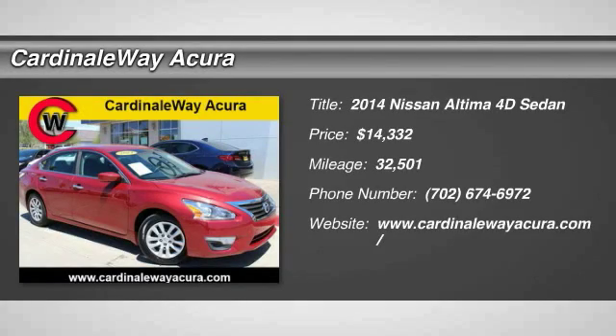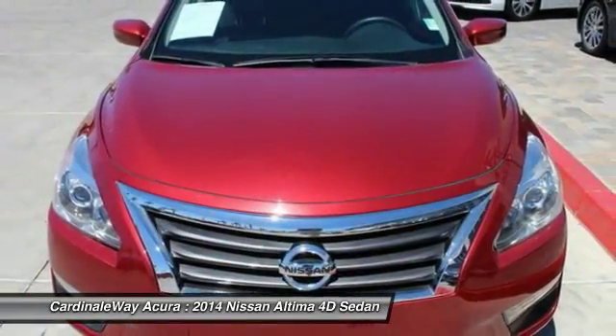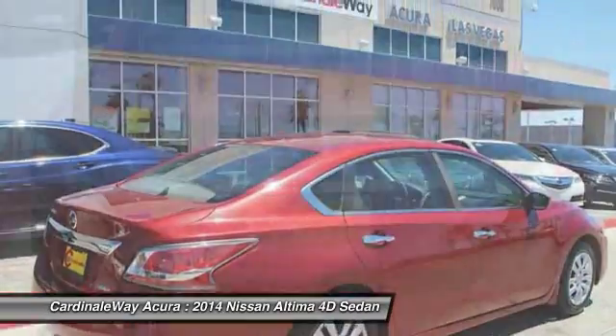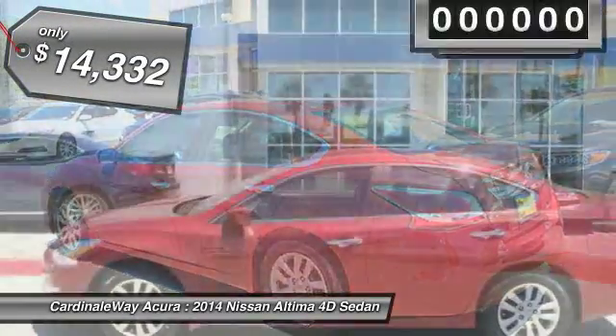The 2014 Altima. The Nissan Altima offers advanced features to make life easier, including push-button ignition, which comes standard. Combine that with a powerful V6 or efficient four-cylinder engine, six standard airbags, and over 5,000 quality and performance tests, and you'll see the Nissan Altima is made to drive and built to last, and is priced below $15,000.